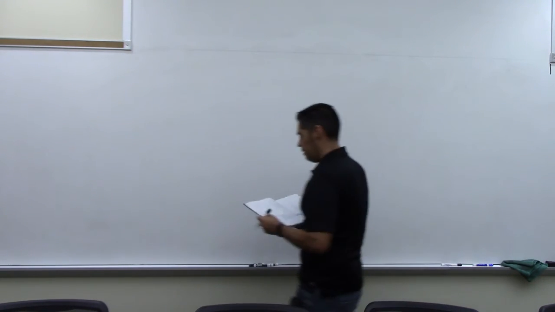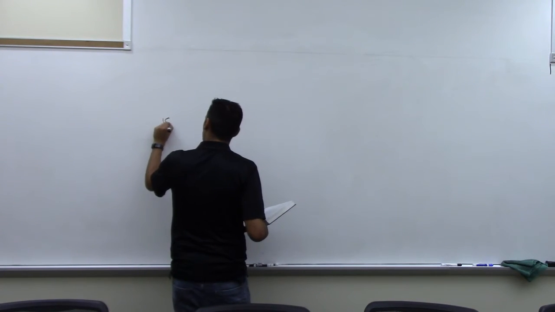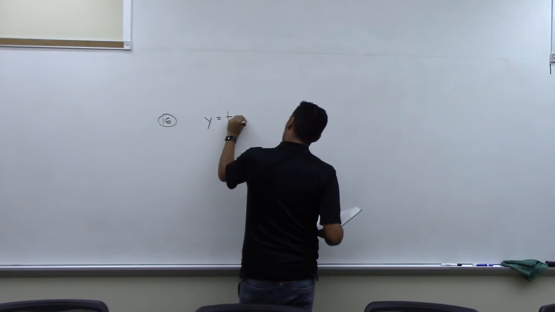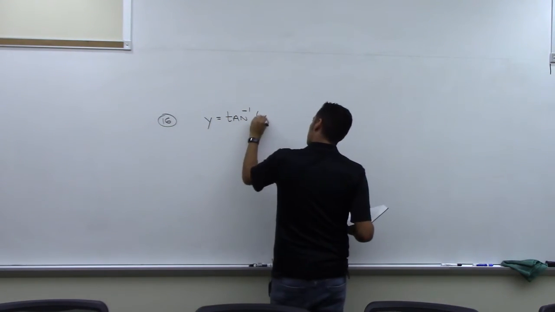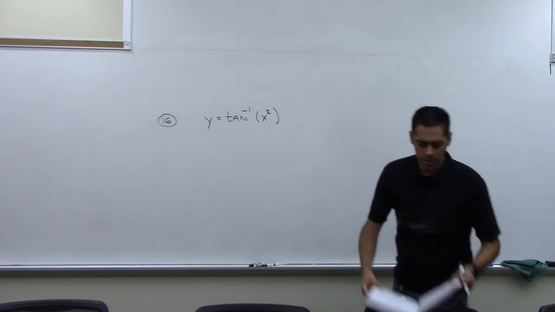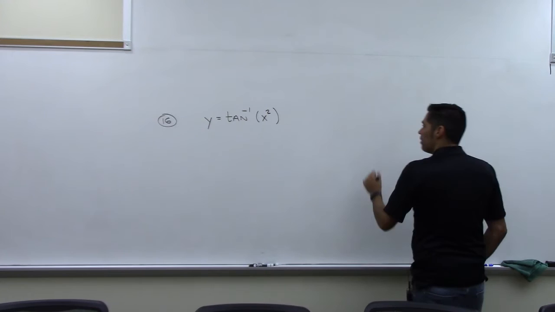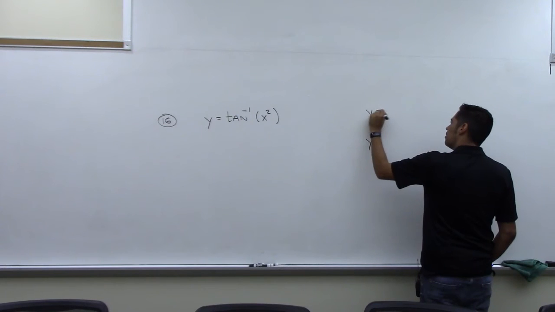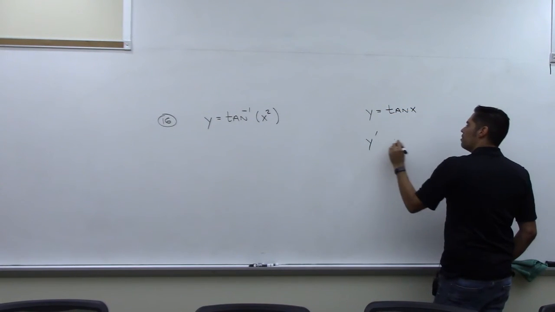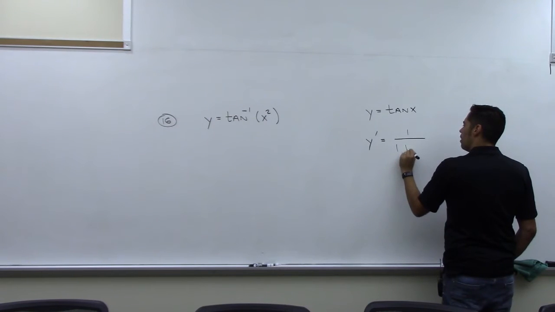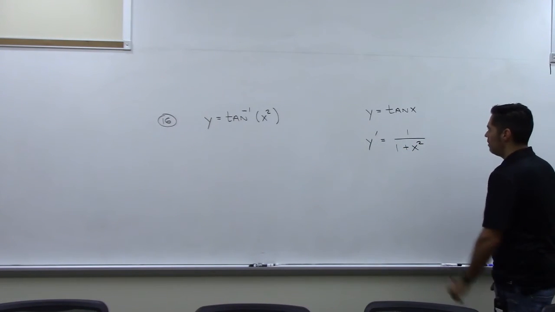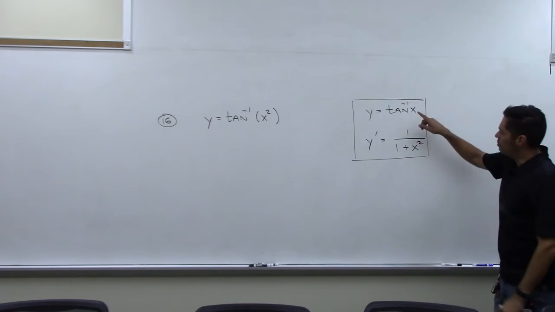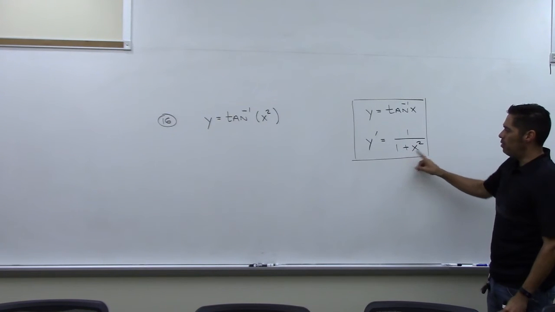All right, 16. Now we get to some derivatives, which is really the main point of this section. Let's say we're given y is equal to arctangent of the quantity x squared. And we want to know the derivative. Well, let's first remember that the derivative, if y is equal to arctangent x, is 1 over 1 plus x squared. That's the formula for this section. For arctangent, not tangent. Derivative of arctangent of x is 1 over 1 plus x squared.